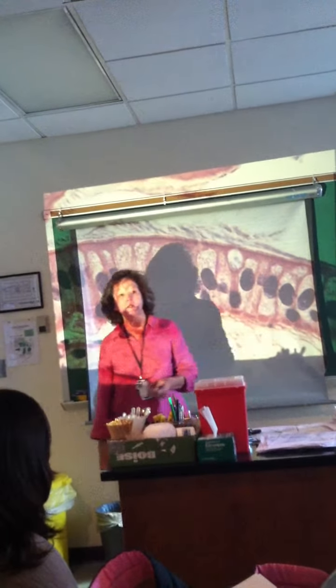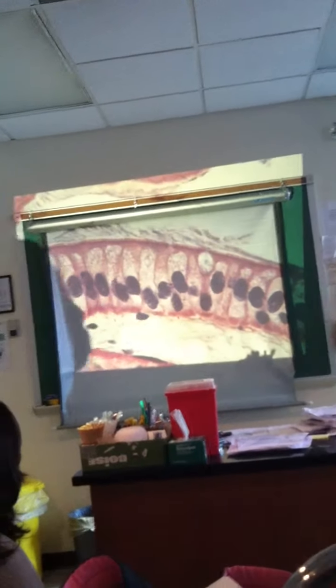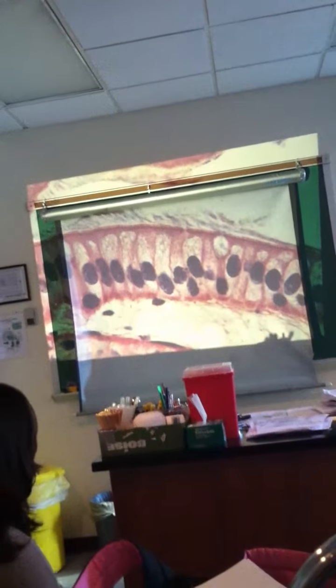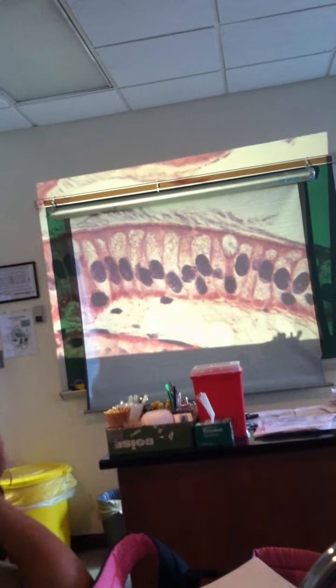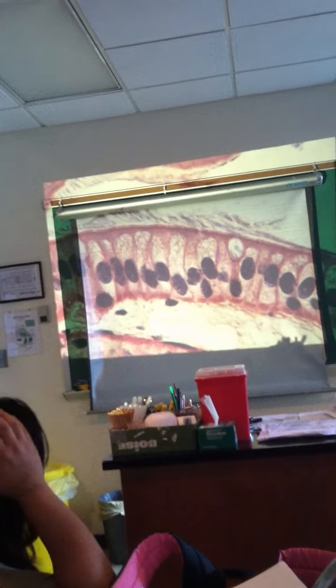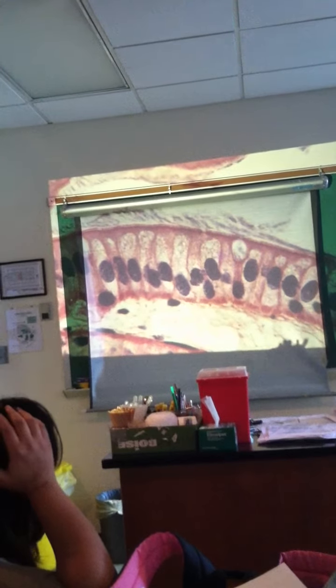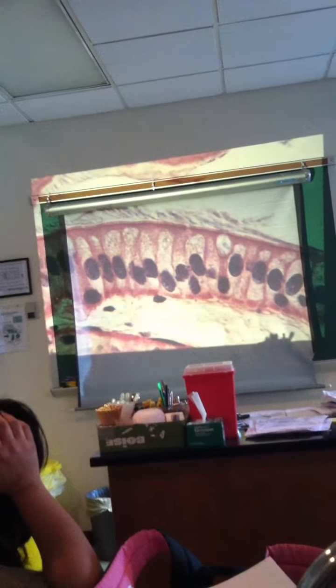So when you have that big organelle, it pushes that down, and so for a moment you get a blip in your row of nuclei, but then you get right back in order again and start going in a row. So 100% of the cells aren't going to be perfect. Look at the pointer during a test, because the pointer will be on a good representative area of what I'm asking you to name. Simple columnar epithelium.